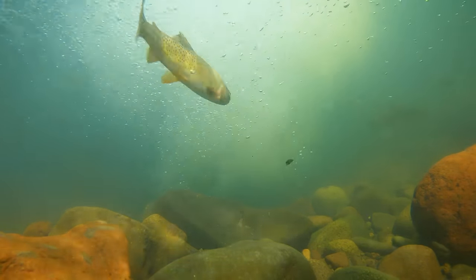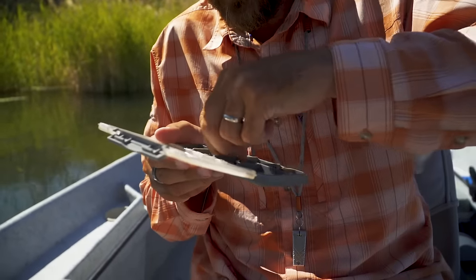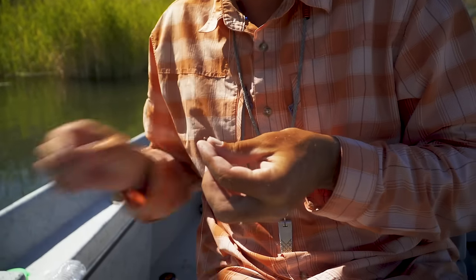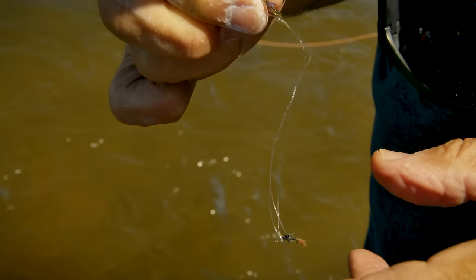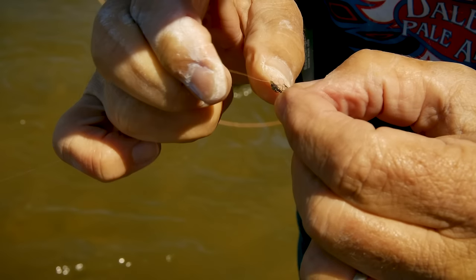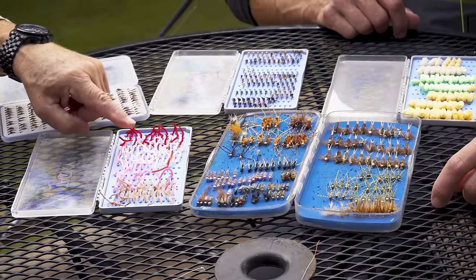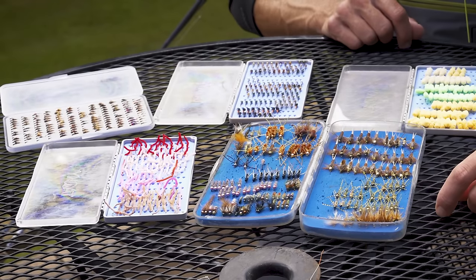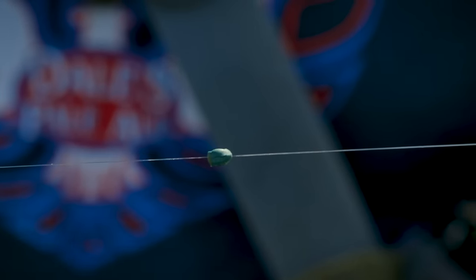Beside indicator height, you should also adjust the weight of your flies. It's really a combination of indicator placement and weight, and you can adjust based on either or both. Most anglers agree that getting the right weight from weighted flies is better, because putting weight on the leader makes casting tougher and tangles nastier. A smart angler will have flies with different weights — some unweighted, some with brass beads, and some with tungsten beads, which are heavier than brass. You can also add weight on the leader to fine-tune sink rate.